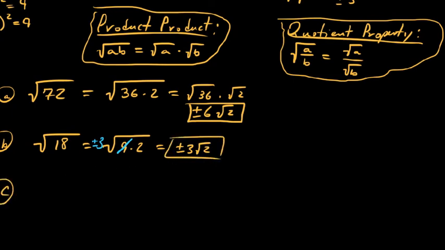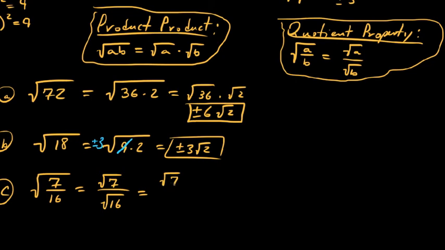Likewise, we can do the same thing with a radical of a quotient. What if we had radical 7/16? We do want to split this one up. We can say it's the same thing as radical 7 over radical 16. And we know radical 16: the square root of 16 is 4, because 4 times 4 is 16.